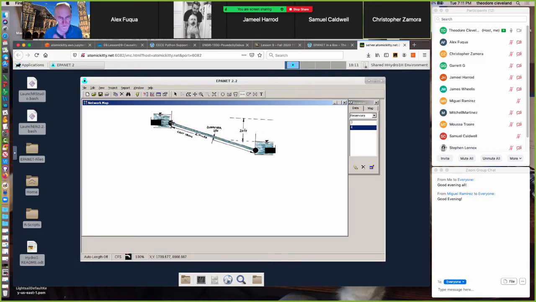When I specify that pipe's diameter and length, I'm going to make it very short and a big diameter, so there'll be no head loss between the reservoir and that node. Now we have to do it this way rather than just connect the two reservoirs, because EPANET by design has to have at least one junction node in every simulation that's going to work.